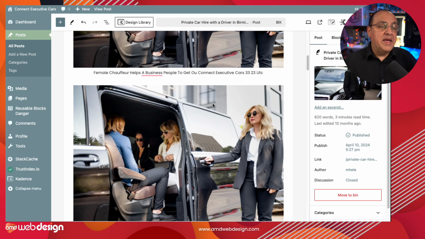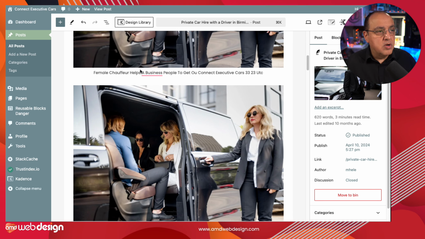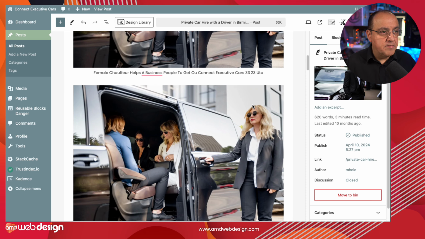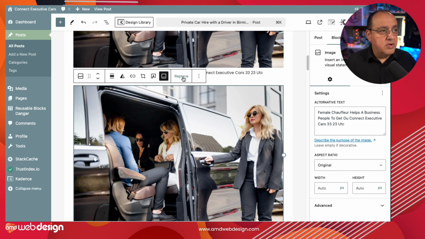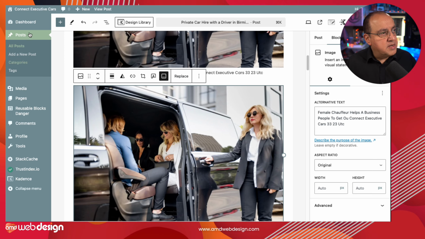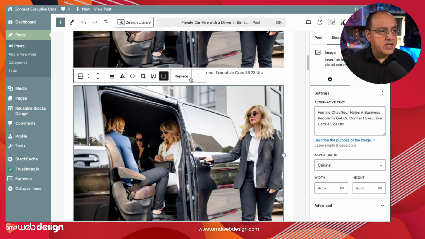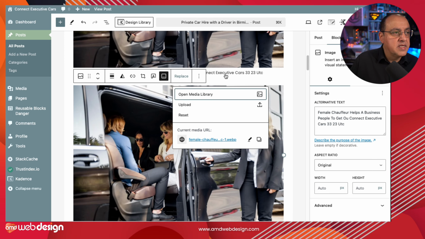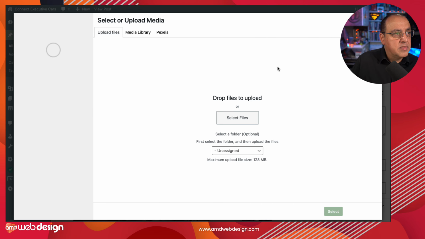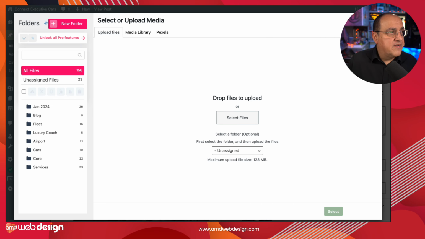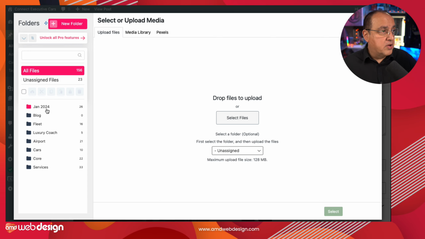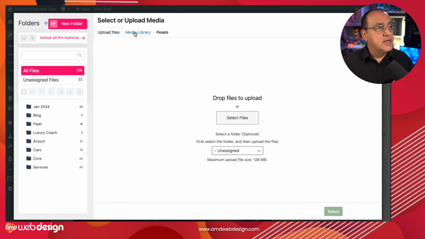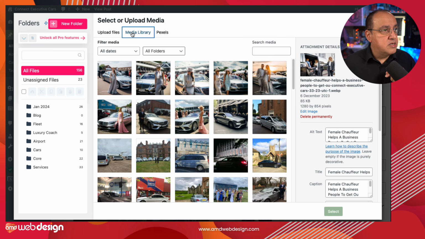So going back to admin, this is WordPress with Gutenberg. If you've got Elementor or other page builders, it would look slightly different, but it's the same concept. So if I hit the image, I've got the option to replace. Your replace option may pop up on the left hand side depending on if you've got a page builder. So if I click replace, open media library, that's what I was saying about folders. You can have a plugin which will put images in virtual folders, so you don't need to have it as I showed you on the setup.